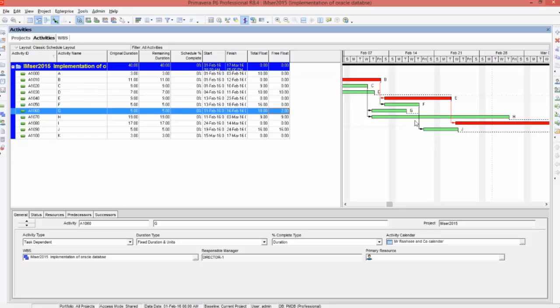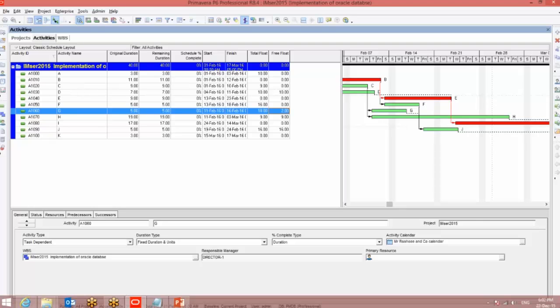Total float means it will delay its successor activity without delaying the total project duration. So which one is better, total float or free float? Total float means you can delay that particular activity, which will also delay its successor activity, but it won't delay the total project duration.